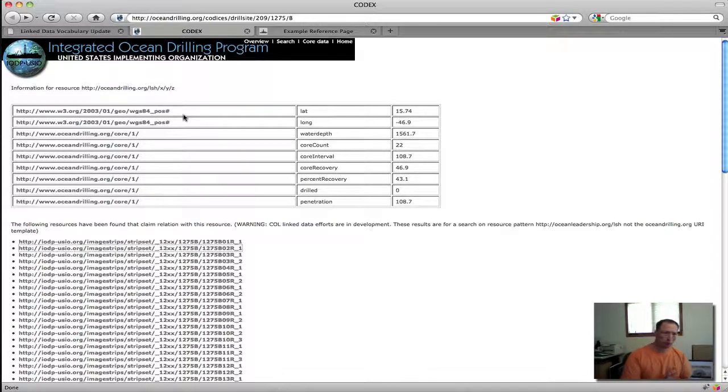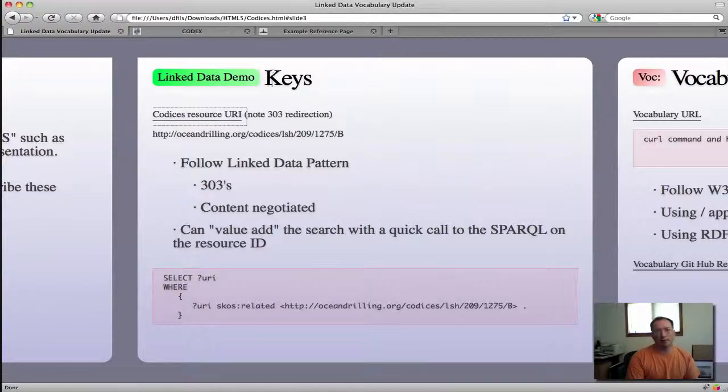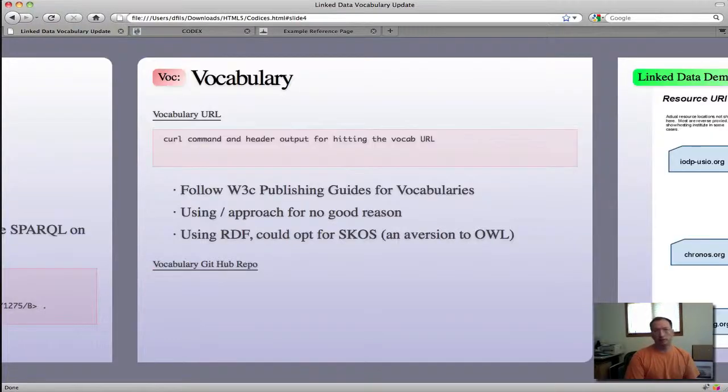So, just a very quick introduction there, talking about the utilization of the keys, the fact that we're 303, content negotiated, and that we can do a little bit of value added, where we can quickly look for resources that we know about a priori that are associated with this particular resource URI. We have a vocabulary that is in RDF that we can hit. We 303 from that one as well, so we're using the best practices for slash-based vocabularies.